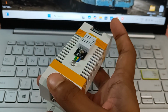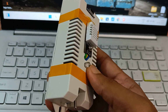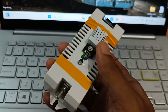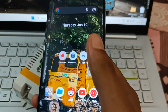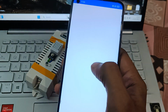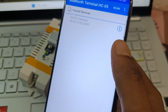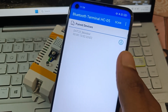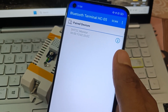So at first let's see how it works. I am turning this module on, and only one LED is blinking. You can see inside, that is the Bluetooth module's LED, and this LED is still turned off. And here I am taking a mobile and I am opening the Bluetooth serial app. Turn on the Bluetooth. So this is the Bluetooth device of the humidity monitor. It is named DHT22 monitor. Actually you can modify the name and password of the HC-05 Bluetooth module.